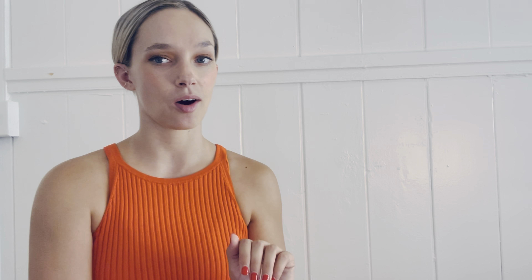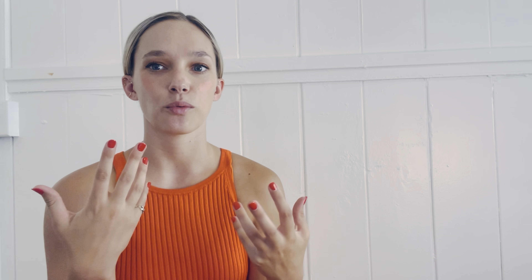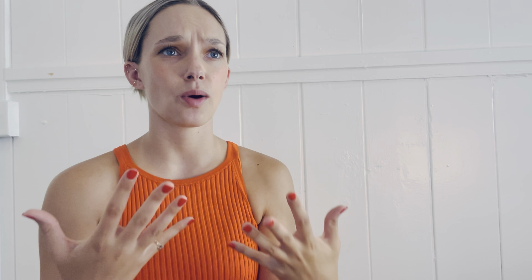This one is a little personal. Christian Louboutin — I know when we think of red bottoms we're usually thinking of heels for super special red carpet events. But this is finally a day-to-day shoe that I think is so chic. I want one in every color. It is their new season CL Mule — it has the C and L embroidered on it, but I especially love this shoe because when I look at it I'm just seeing an L for Lindsay. These look like they were made for me. They come in beautiful capsule closet colors: black, light beige, brown, and red.